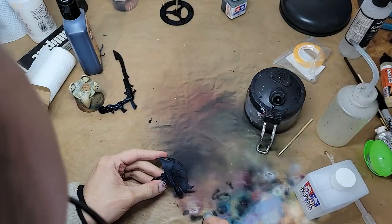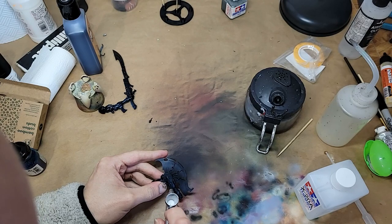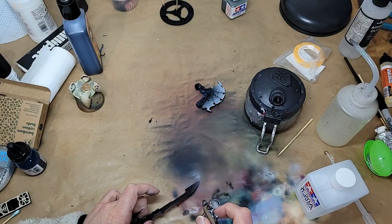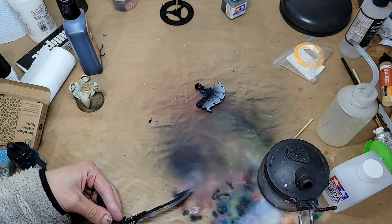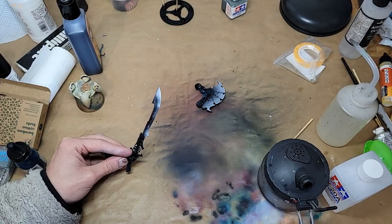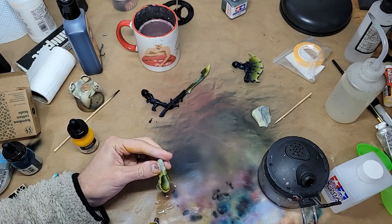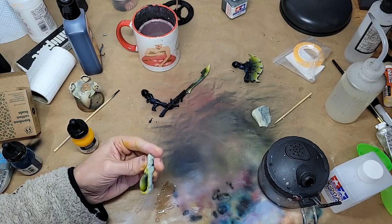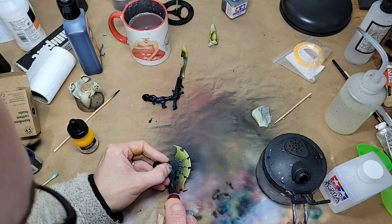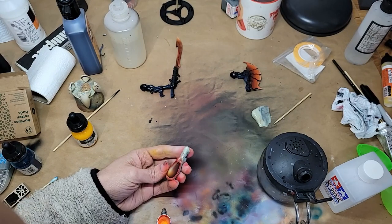Let's get some fancy glowy bits done now. We're starting with a general lift in value using thinned Tamiya white to sketch out our forms. There are two main factors that dictate whether I reach for the Tamiya white and alcohol thinner or the acrylic ink: one, how important is guaranteed smoothness, and two, how lazy am I feeling? Ink generally is faster and easier but more prone to speckles, especially white. The Tamiya paint is slightly more of a hassle to prepare and clean, but it will get you super smooth results. Next up, I need to warm up this white, so into the airbrush goes yellow for a general filter. Red next, thinned down with some matte varnish, since red tends to be a pretty powerful colour and I want to work gradually. And orange fluorescent paint for that last bit of punch.